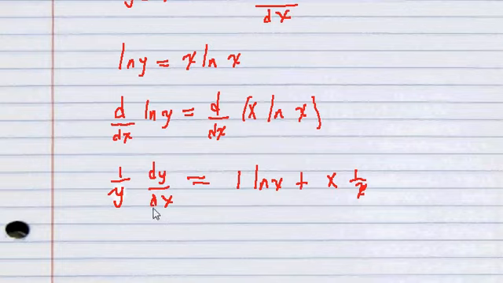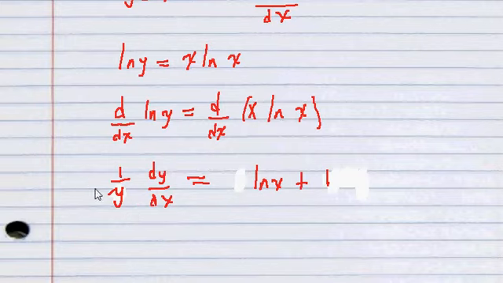Now what I am going to do is multiply both sides by y. I can clean this up a little bit. This 1, of course, I can erase. I don't need this over here. And of course, x times 1 over x, well, you know what that is. That's just going to be 1. So let me just write that in. So I'm multiplying both sides by y.